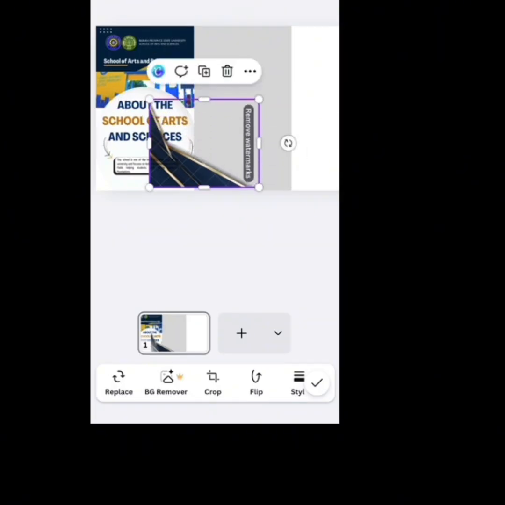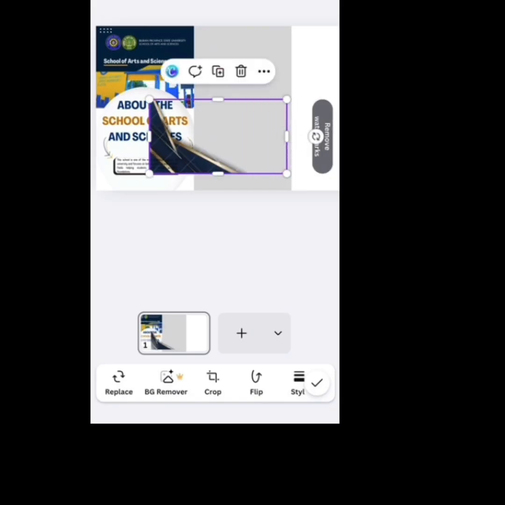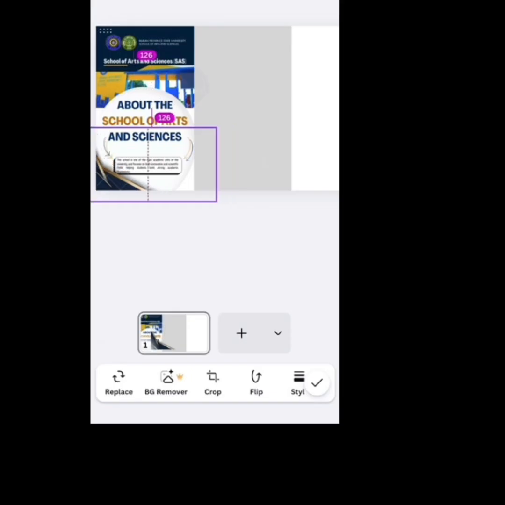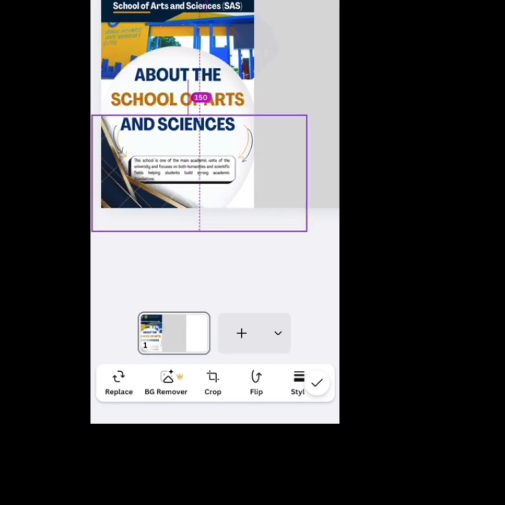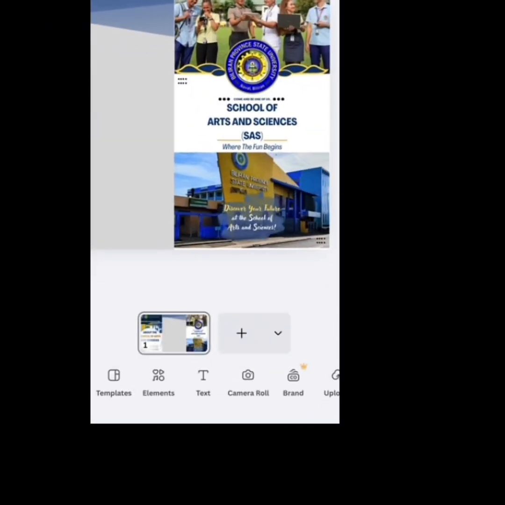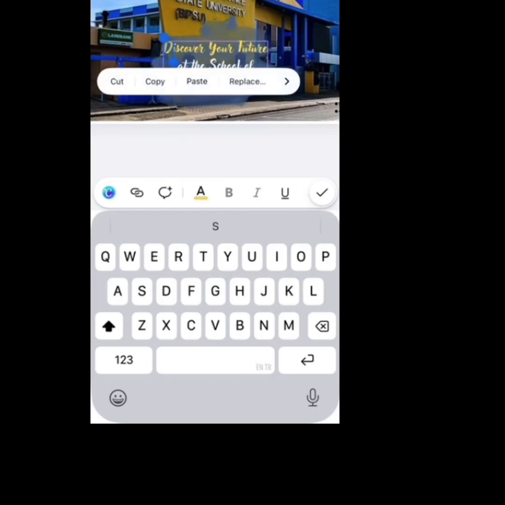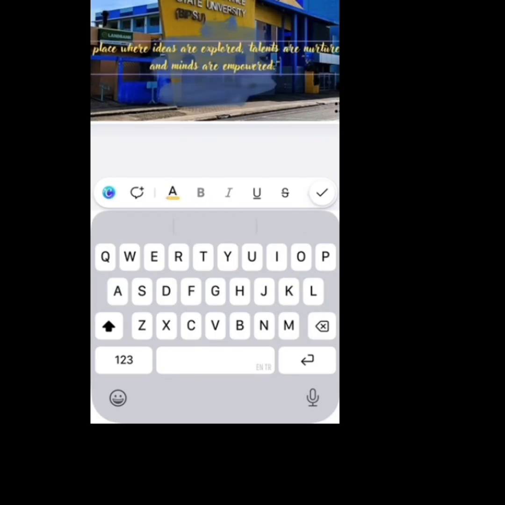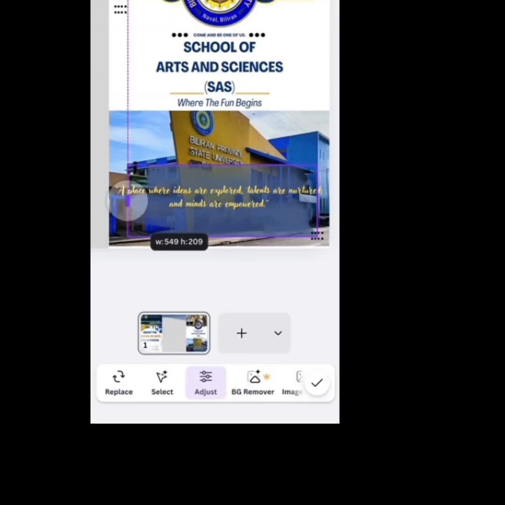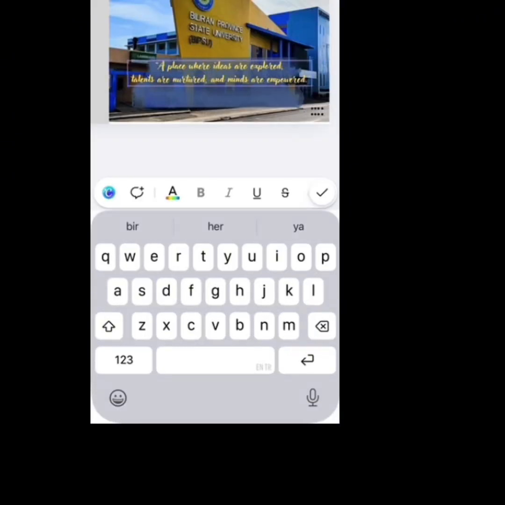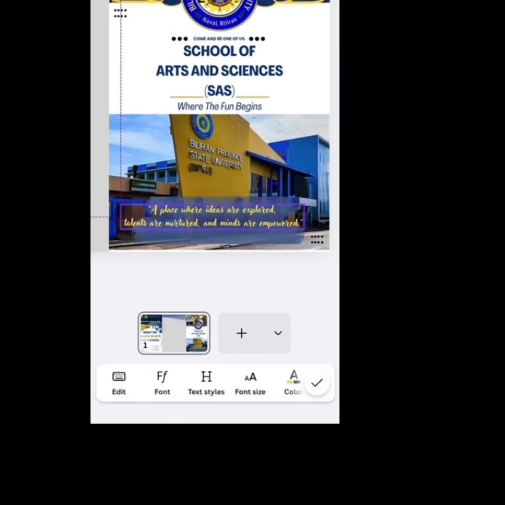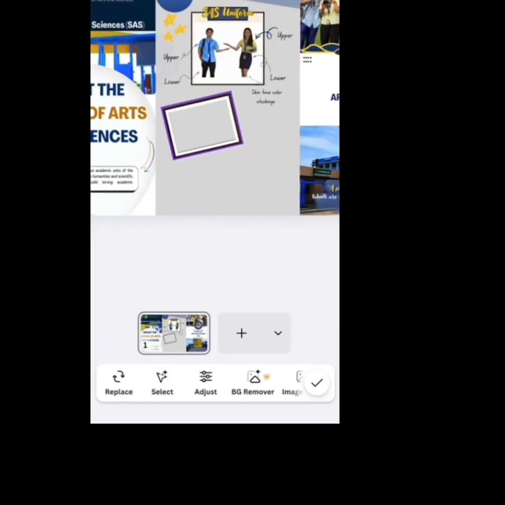And do the same on the other side. Choose a frame, then place the pictures on top.